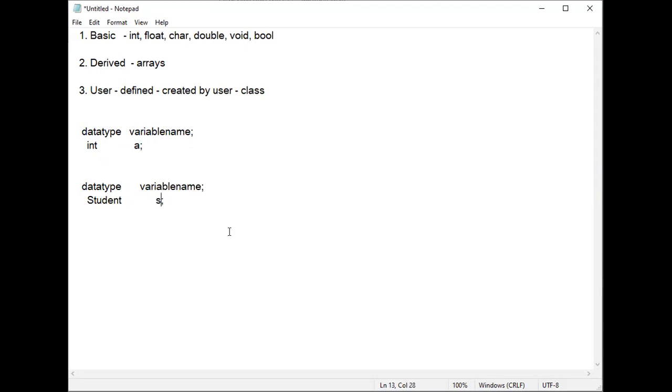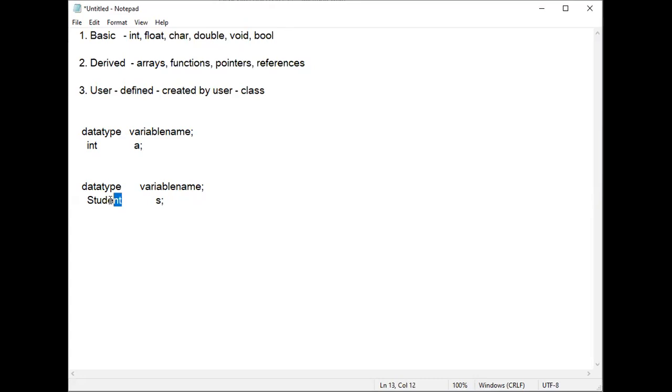But here we get a question whether student is a data type or not, because it is not present in the basic types, and even it is not present in the derived types, because in derived types we come across arrays, functions, then pointers, then references. Only these types we come across. So the word student is not present in the basic types list as well as the derived types list.